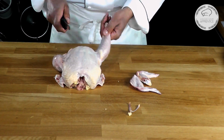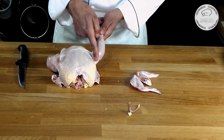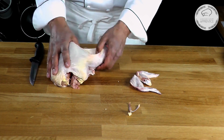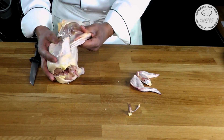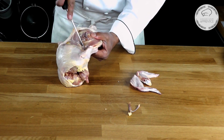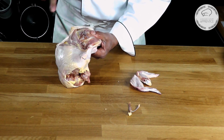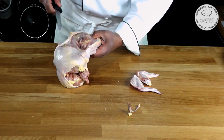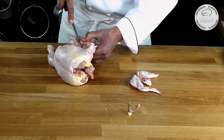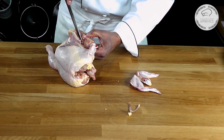Now I put it back on its back and I'm going to cut right here into the skin. If you look here you'll see it's a little yellowish line — this is where you want to cut. You do a little incision, and then you can pull the skin and the leg this way. You pop the bone out of its joint. Using the tip of the knife, you're going to look for your oyster, which is located right here. Then you cut straight — you're going to have to cut through a little tendon to separate the leg from the carcass. My tendon was right here and I just cut through it.